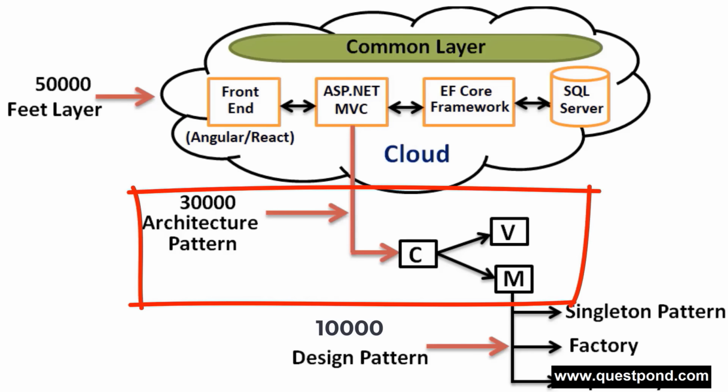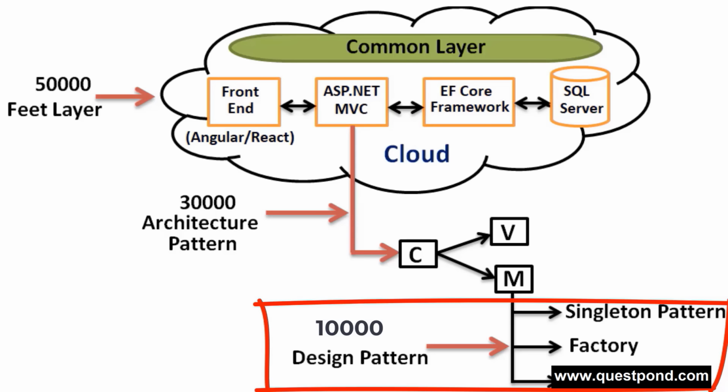After that, you can go inside those layers, the 30,000 feet level. You can say, okay, inside the ASP.NET, I had used MVC. We had the model, the view, and the controller. The view had the look and feel, the positioning, the controller was the binding thing which binds the model and the view, and the model had the business logic. So now you are going to the next level. Then you can glide down to the 10,000 feet level and talk about the different patterns you have used.